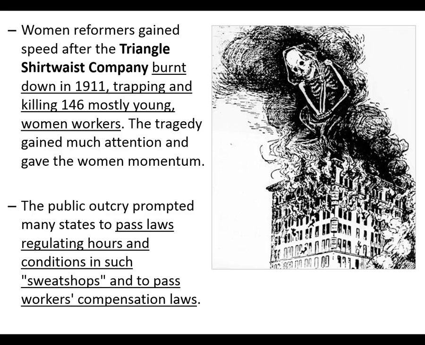Probably the largest moment that comes in American history for workplace change is the Triangle Shirtwaist Factory. Okay, the Triangle Shirtwaist Factory is basically what it said. They produced shirts. And what they would do is they would keep these women operating these sewing machines for hours at a time. And to make sure that they didn't take breaks, they would lock them in their rooms and they would block off exits so that they couldn't get out. The only problem with that is one, the building inspectors didn't do their job because really there was no definition of what their job was.